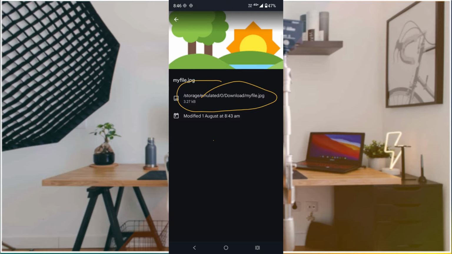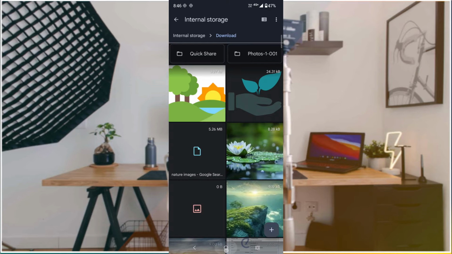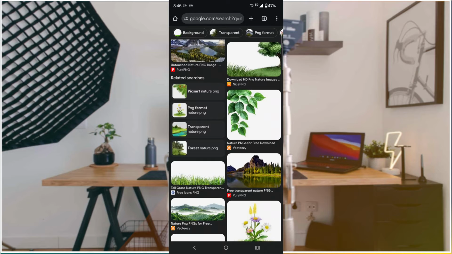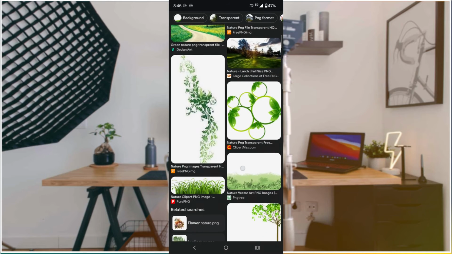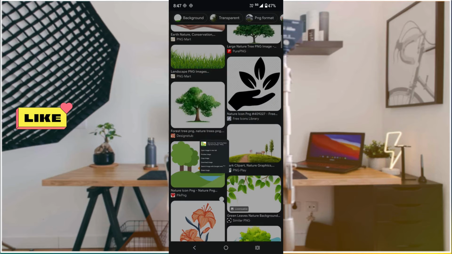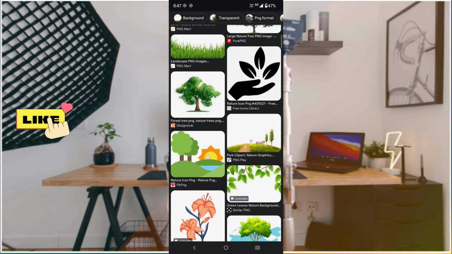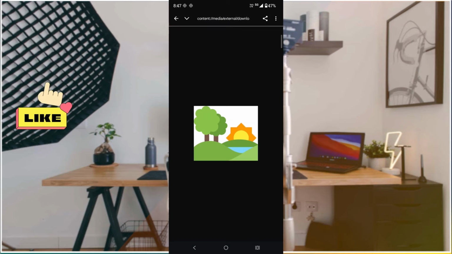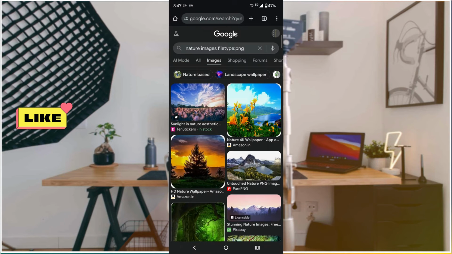And for a moment what I'll do is I'll download the same image again, and I'll try to change it using an external website. Where I got this image, I just downloaded it from Google only. Here I'll download it again, and I'll quickly convert this using an external website. See here, this is the image I have downloaded. Long press, download the image. See, this is the image I downloaded again.